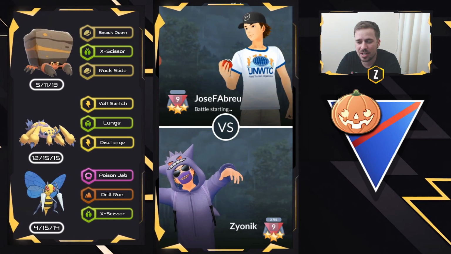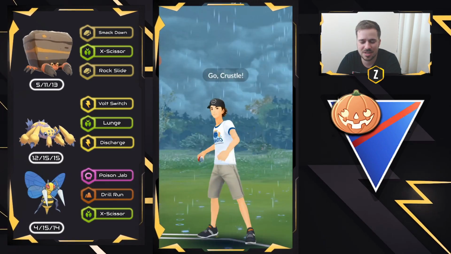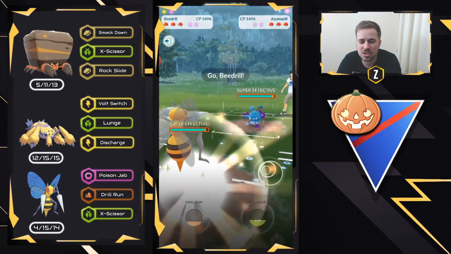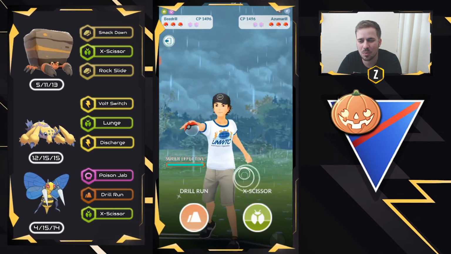When it comes to loading into the game, as you guys are going to see, it kind of jumps to go right away, and my game freezes. It's weird, but that's okay. So here we go. We have Azumarill on the lead again. We're going to go ahead and swap into that Beedrill, start getting ahead on energy. They decide to stay in, which tells me, like, what do they have in the back?